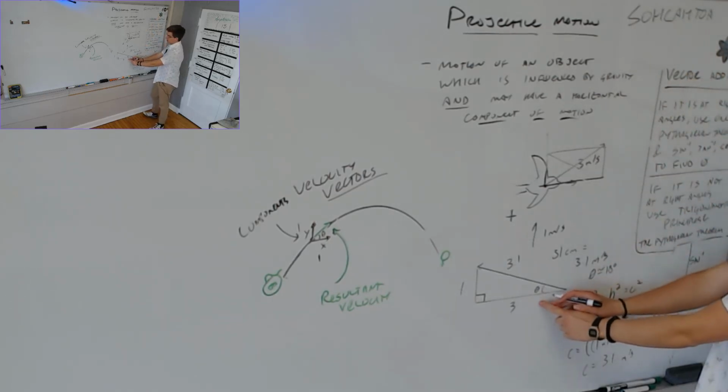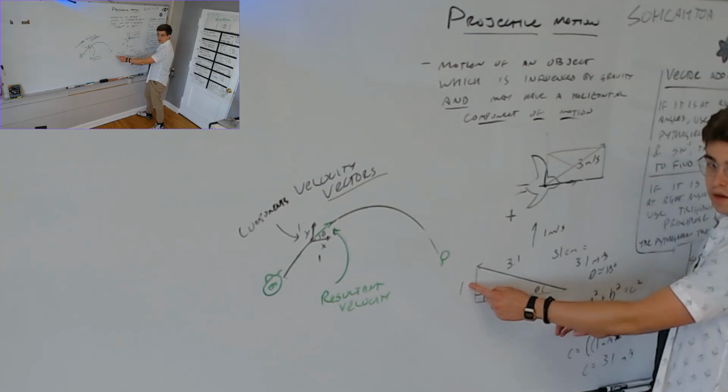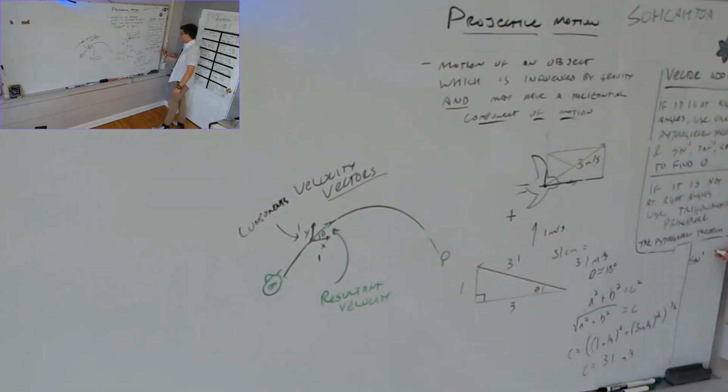We're talking about this angle theta, so let's use sine, which will have the opposite, which is 1, over the hypotenuse, which is 3.1. So we're going to put into our calculator the inverse sine of 1 over 3.1, and that will give us theta. What you type in your calculator is second sine, which gives you sine negative 1, and then it'll come up with parentheses. You put in 1 divided by 3.1, press enter, and it is?